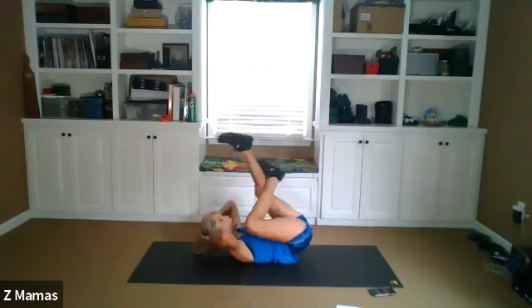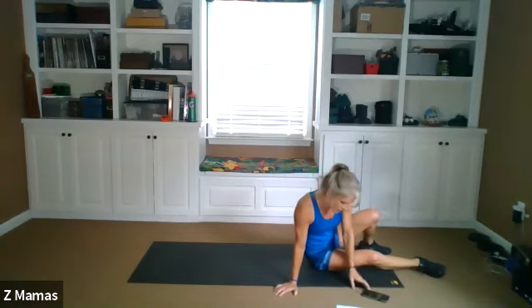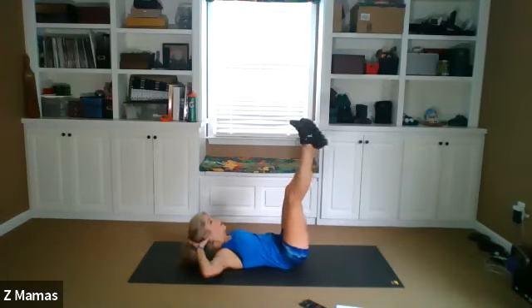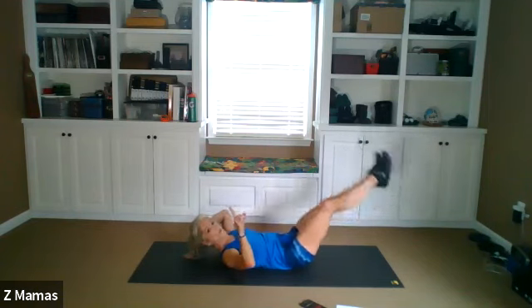Great. Now we're going to go to a hollow rock with scissors. We've got the shoulders up, knees start out over the hips — if that works for you, stay there, extend the legs and do scissors. Or take the knees, bend them, and extend down until that back starts to come up and stop there. We're going to do scissors for 30 seconds. Ready and go — determine that level that is safe for you. You should feel like you're in a constant crunch right here. Come on, guys — we're almost home, almost home.